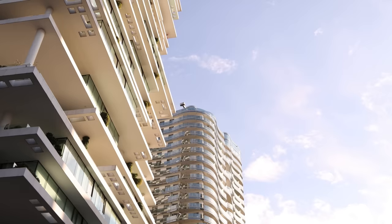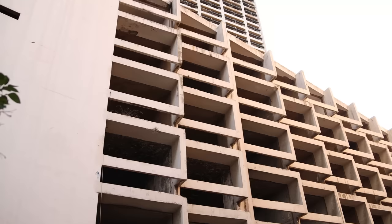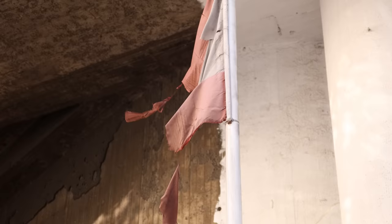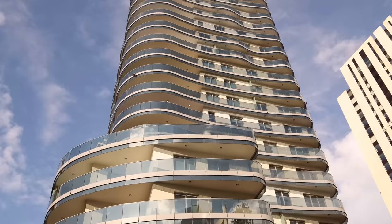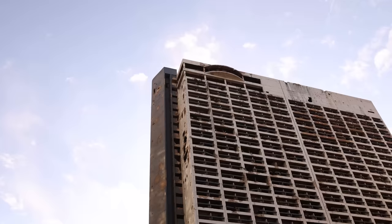Back down near Zaytuna Bay, right in the heart of these sleek high-rise condos, there's this massive abandoned hotel — the old Holiday Inn. It was built a year before the Civil War started, in 1974, and right when the Civil War started it ended up being quite the bunker, with a lot of war fought there. There are photographs of shootouts within the hotel; it's completely bombed and scarred with bullet holes throughout. It's really crazy because it's right across the street from really nice buildings — just a complete eyesore, but a reminder of the war.